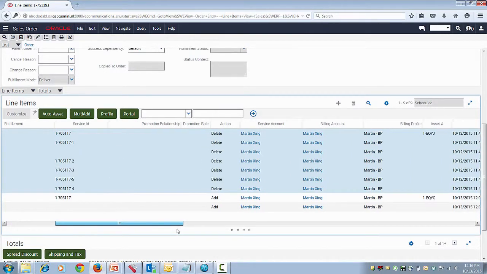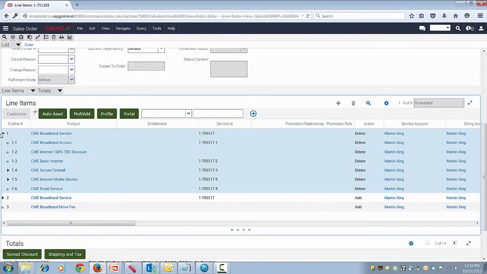So you see for all of them it is changed. Similarly we'll change it for the other one.